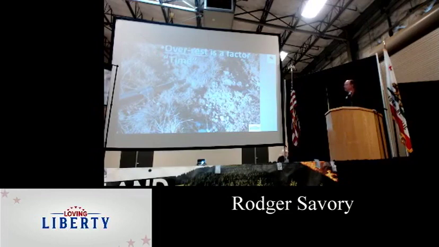The next thing is this is absolutely not understood, and this is the fact that overrest is a factor of time, plus, this is driving me nuts, plus, where do I have to point it? That. Plus lack of animal numbers and animal density. Now, that's very important. That little grass plant that my penknife is pointing at is what we call an overrest-tolerant grass. They only grow about that tall, so that the sunlight can always penetrate the growth points. And that overrest-tolerant grass plant, 70 years later, is now dying of overrest. So when we rest the land, it has the exact opposite effect that we thought it would have. Then the lichens come in, and ultimately everything dies.